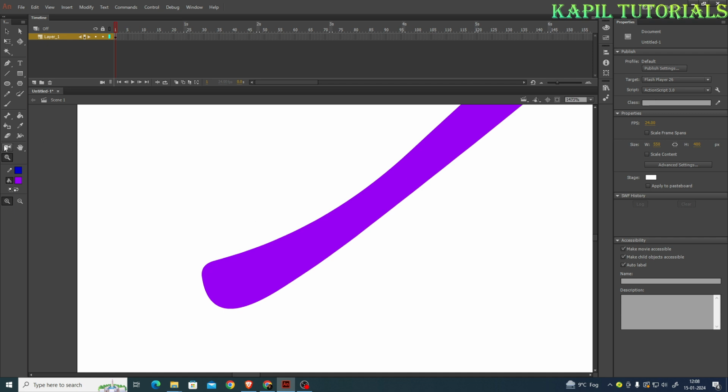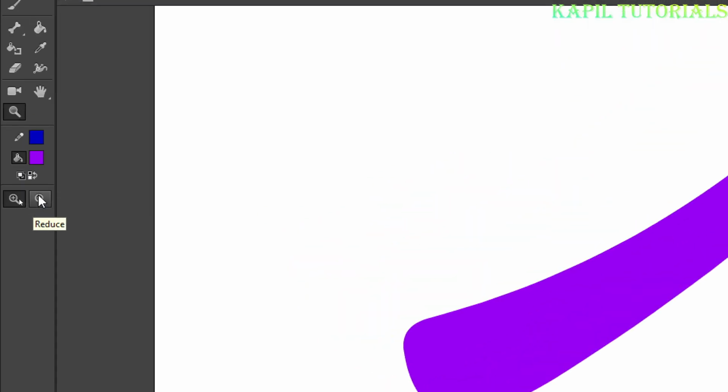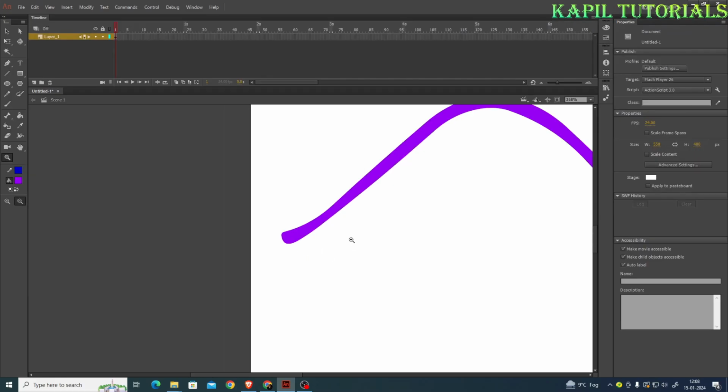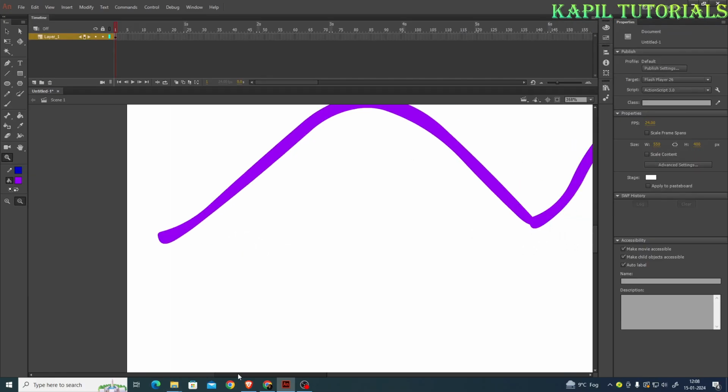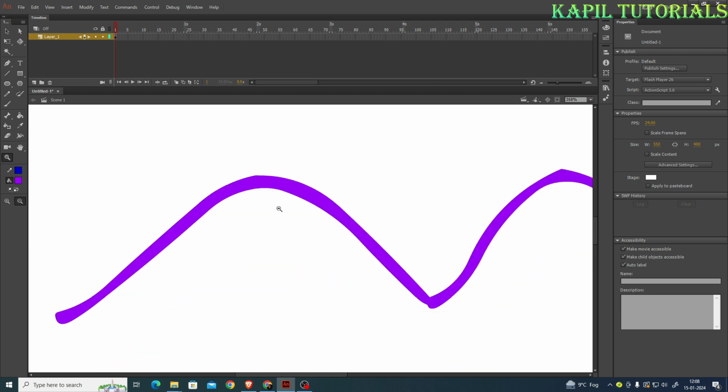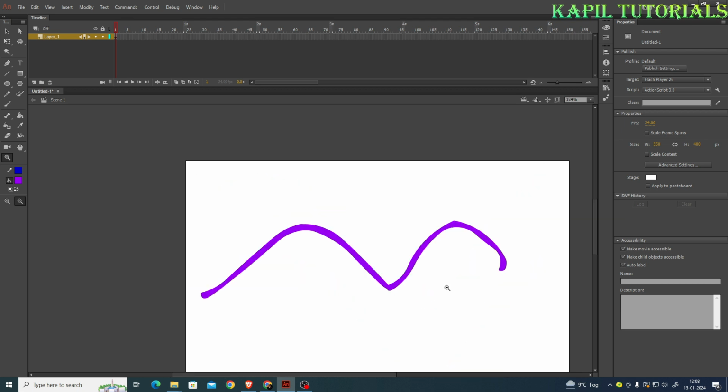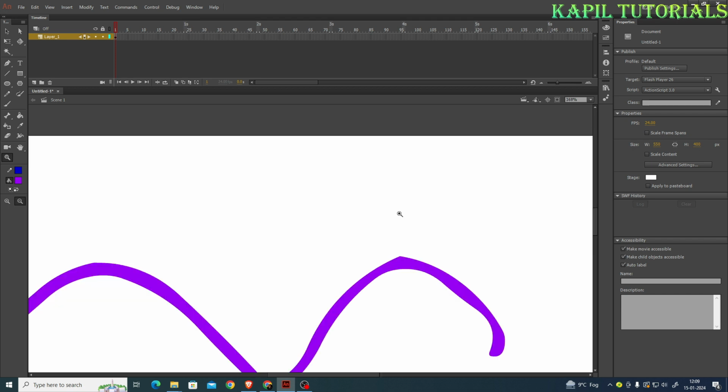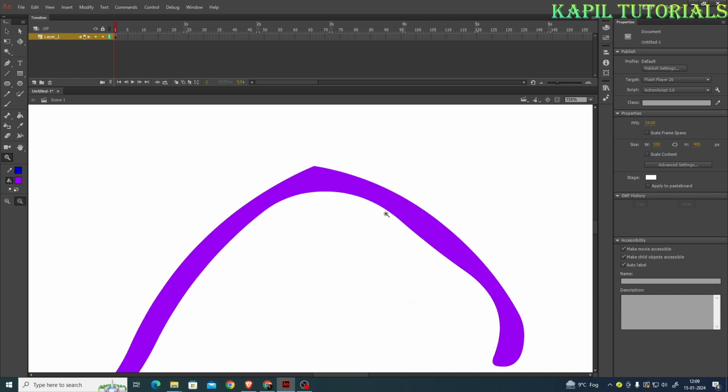Okay, and this zoom tool, if I see the options here at the bottom, there is also an option to reduce. So just click on this and then if you press it, it's reducing the size. Okay, so I hope it is clear to you how to use the zoom tool. You can simply press the Alt key also to make this effect in an opposite manner.